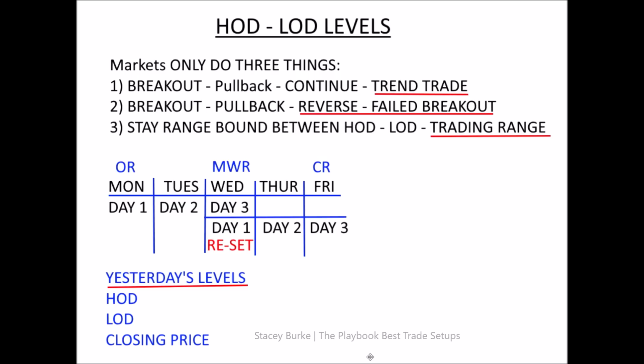Markets only do 3 things. They break out, they pull back, and they continue. This would be a trend trade. So several times a high or low level of the day gets broken, doesn't get broken, and traders are trying to just randomly sell highs and buy lows when we have opportunities for trend continuations. Then we have other opportunities where a market may break out, pull back, and fail and reverse for an explosive either short squeeze, long squeeze, for a parabolic opportunity. And again, some traders not seeing that in live time. Today, again, we'll look at 2 specific examples, 3 actually, of one of each of these.